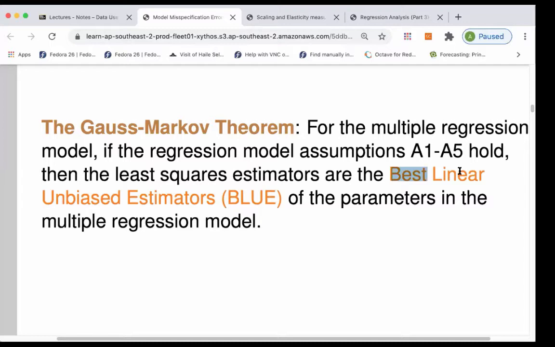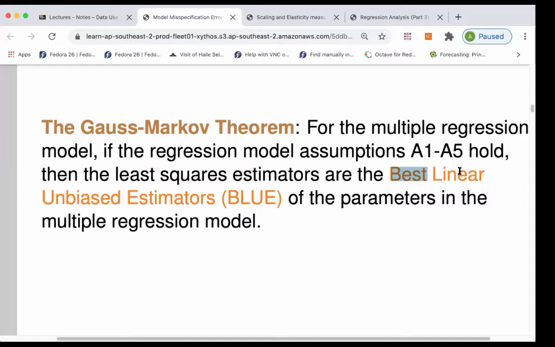But in the context of an imagined repeated sampling, you took samples again and again and again, and you applied your estimation method, which is the regression method, and came up with coefficient estimates. On average, the estimated coefficients would be equal to the true but unknown coefficients. If I kept taking different samples, on average, my intercept estimates would be equal to the true intercept, and my slope estimates would be equal to the true slope. And this is similar to the sample mean. On average, the sample mean is equal to the population mean.